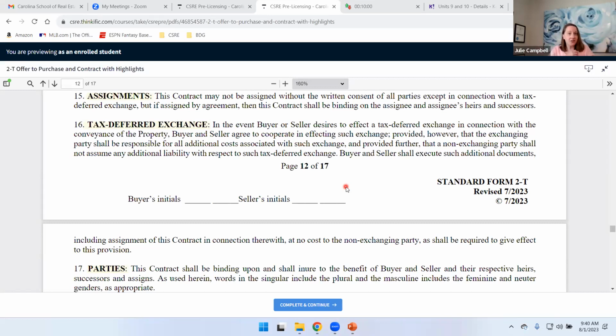So if you are an investor, or if you're an agent that wants to work with investors, we need to encourage our investors to call their accountant. Now we got another phone call to make, because the accountant is familiar with the current 1031 tax deferred exchange laws, and the accountant can go over the specifics of this tax deferred exchange. Back to our contract. This says it is allowed. We can engage in a tax deferred exchange.